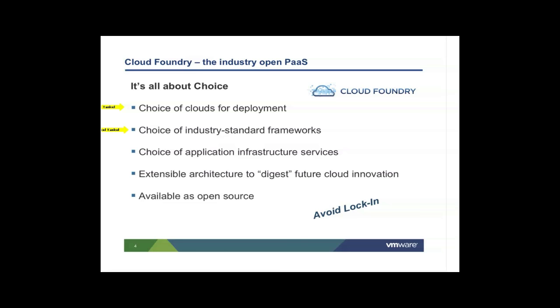You'll see that you have a choice of industry standard frameworks. So in the demo, we'll see Spring, we'll see Node.js, and a few application services like MySQL, Redis, and Postgres. But there are more supported in Cloud Foundry, and we will review those. You have your choice of infrastructure services that are not limited to a single stack. We'll talk about that as well. And most importantly, the architecture is extensible, so you can digest future cloud innovations. You can increase your ability to support more and more frameworks as they're coming in.